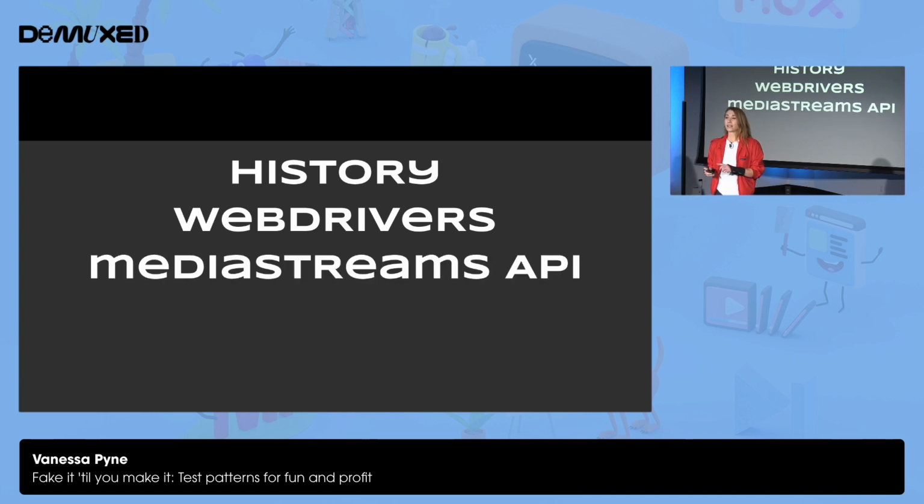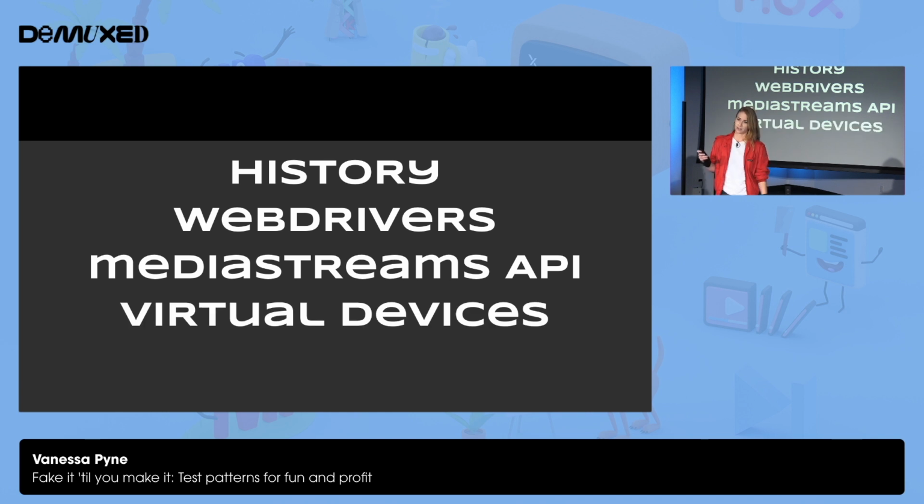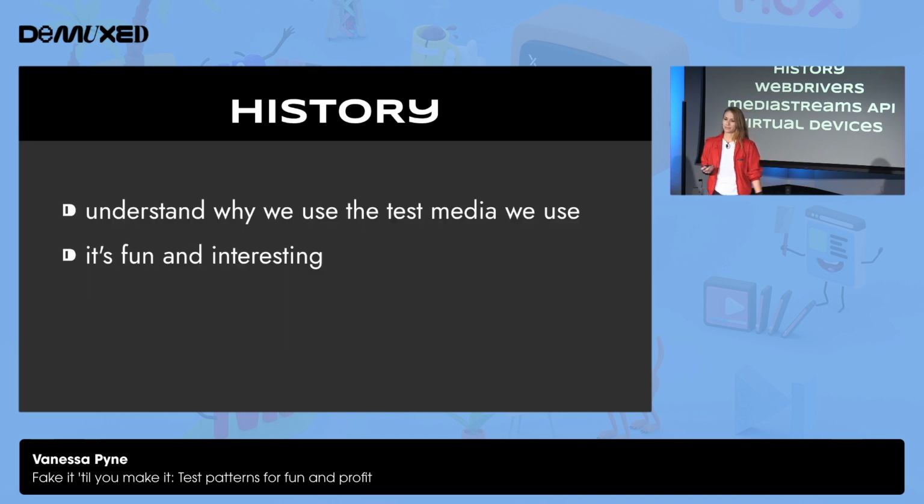Then we'll look specifically at the media streams API usual suspects, getUserMedia and enumerateDevices. And we'll employ some JavaScript trickery to dynamically update fake media, which is particularly useful in more nuanced automated testing. And then finally, we'll look at virtual devices and go over how to create one, because a fake video needs a fake device.